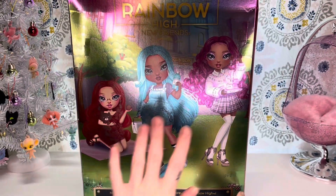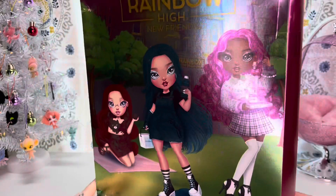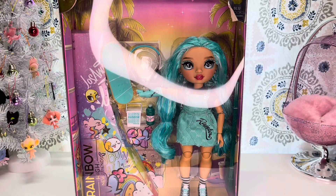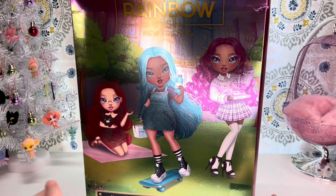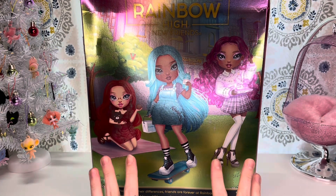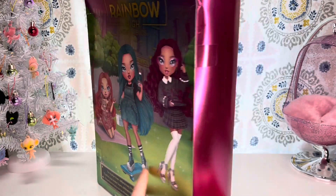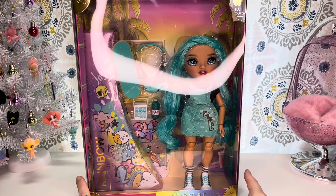And here's the back of the box. It features all the other dolls in the line, and it says: no matter their differences, friends are forever at Rainbow High. The concept of this line, with each one being a different body diversity, also each one of them being styled all differently — like we got preppy, we got tomboy, we got girly — it shows that in a friend group there could be all kinds of different likes and dislikes, interests, aesthetics, all of that, but you're still best friends. And I kind of like the whole message that this line brings.